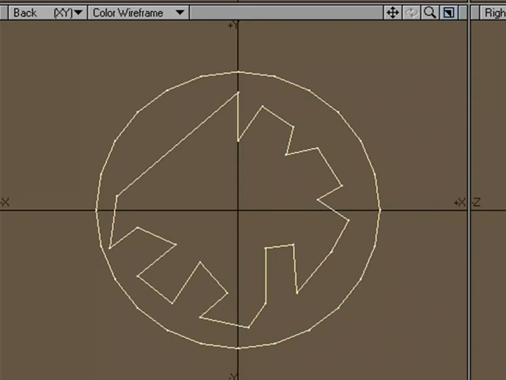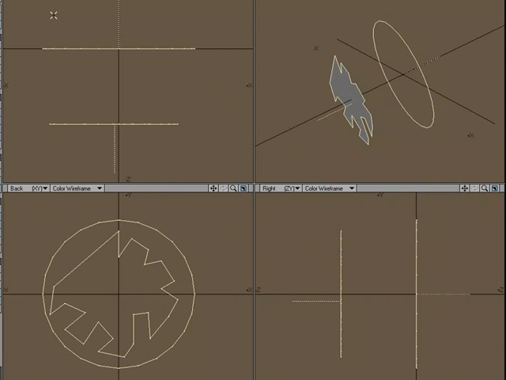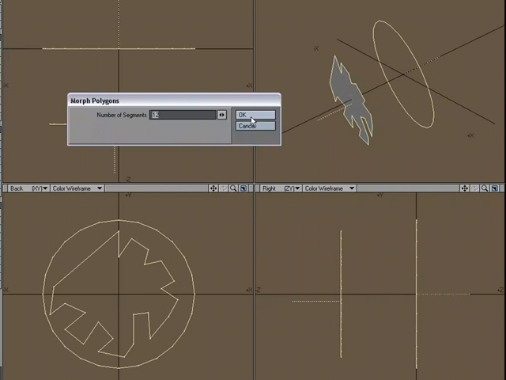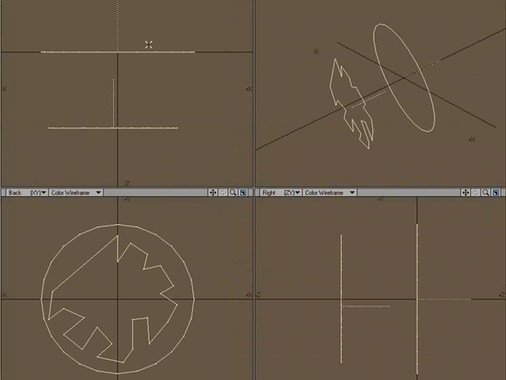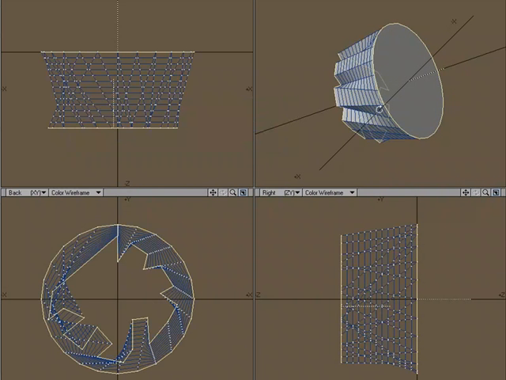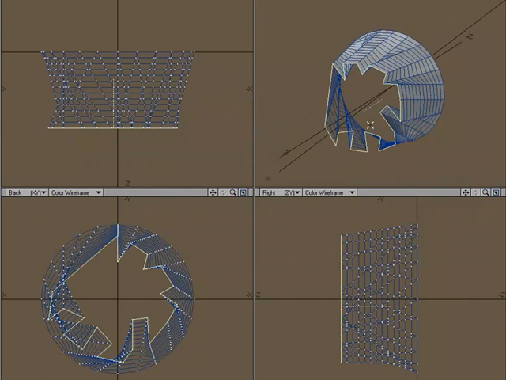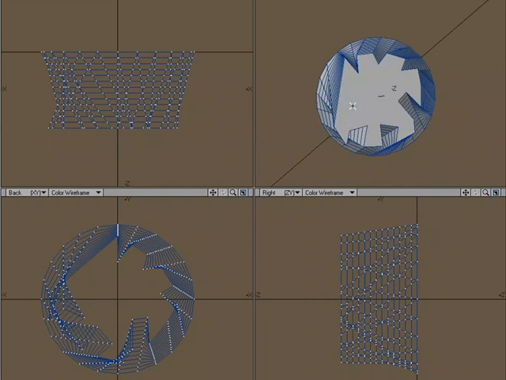Now they're facing in different directions. I'm going to go ahead and use this so you can see what happens. It's not going to connect them properly. So I'm going to go over to Multiply, Extend, Morph Polygons tool, and see how this is crossing over. What I need to do is flip, and now they're both facing in the same direction. And now all I need to do is flip this one, and we're going from two completely different shapes, but again using the same number of points.